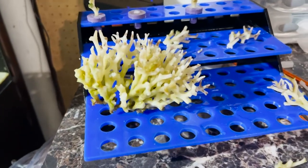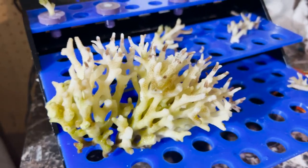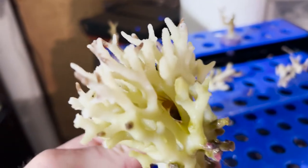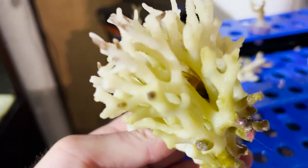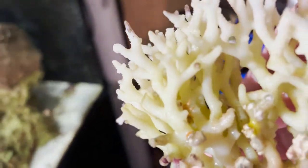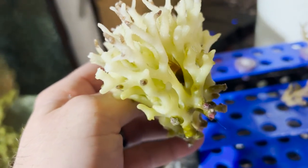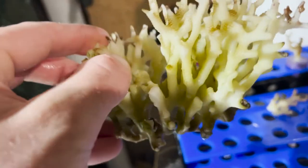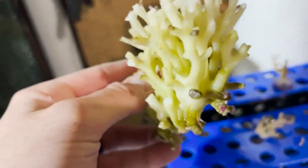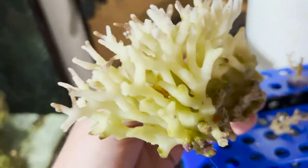But anyway, when I was fragging this, or at least taking a couple of pieces off, which who knows if they'll survive or not, I did notice a little hitchhiker in here. Where'd you go? There he is. So if you can see in there, there's a little crab living in this coral, and he's actually not a pest. These crabs that live in these corals actually have a symbiotic relationship with the colony where they will help the coral out, eat various pests, and keep the coral clean. And the coral, of course, protects it.